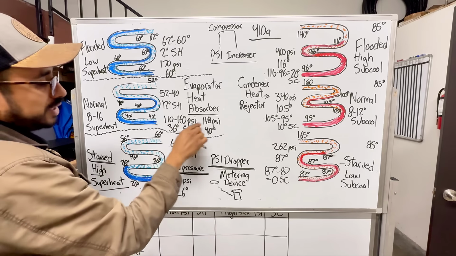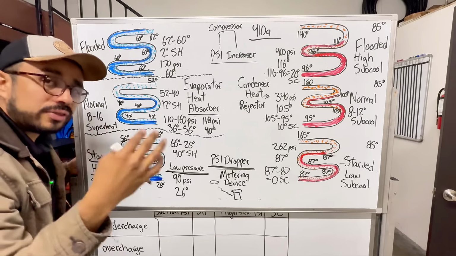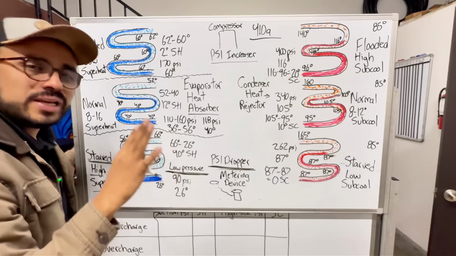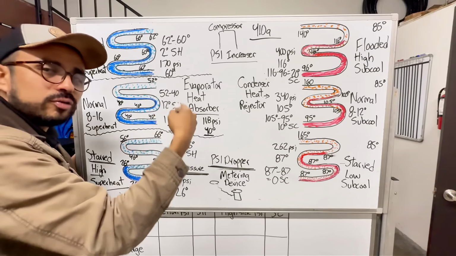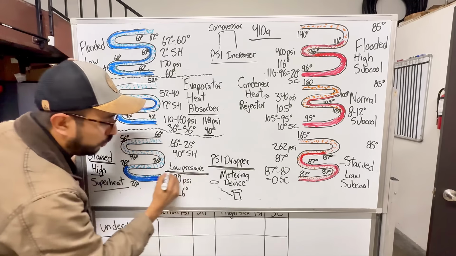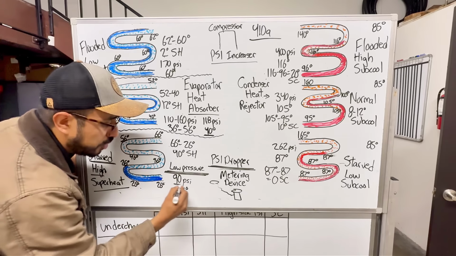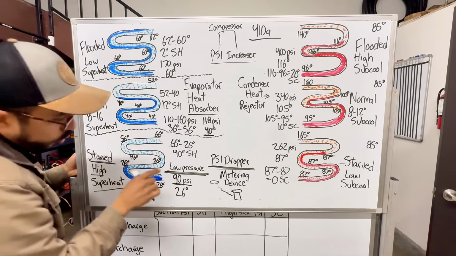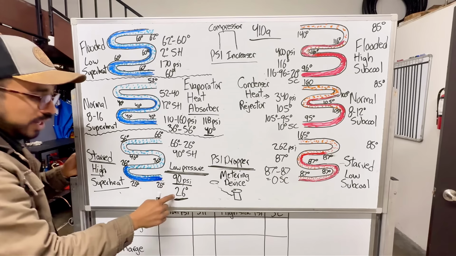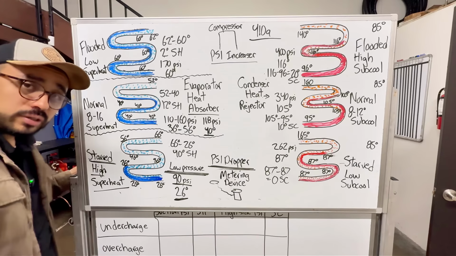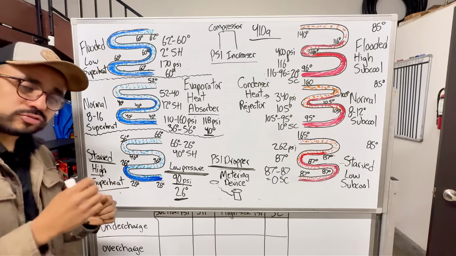So typically, in a 410A system, you'll see between 110 to 160 PSI, depending on how hot the house is, or 36 to 56 degree evaporator temperature. You're always trying to get a 40 degree, but that can change depending on how hot the house is. But a system that has low refrigerant, undercharged, your pressure is going to be a lot lower. So the example here is a system with 90 PSI. When you convert that to temperature, that's a 26 degree evaporator temperature. And right away, it's like, nope, that's not going to work because water freezes at 32. So eventually you're going to have parts of the coil that start to freeze.